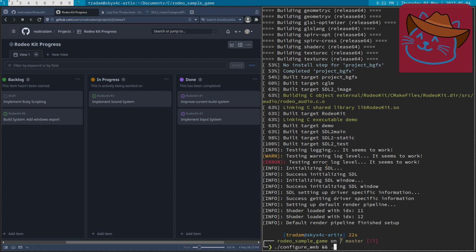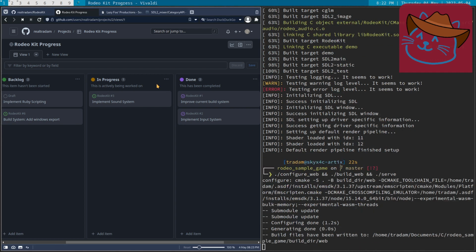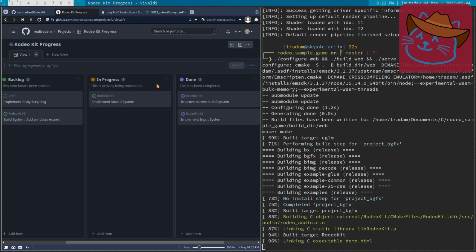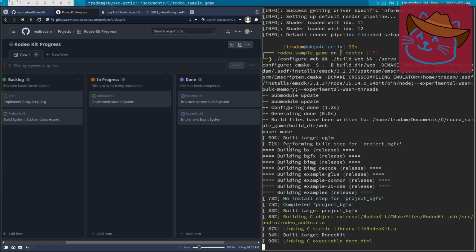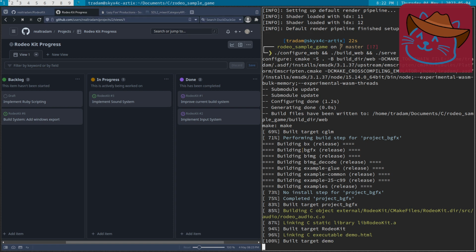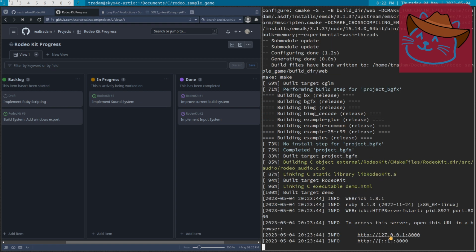And then we also have the web version, which will build our web game correctly, export it and all of that, and I even got the sound working and all that fancy stuff. So it's probably going to be really loud again when I run it, but it is what it is, I suppose.